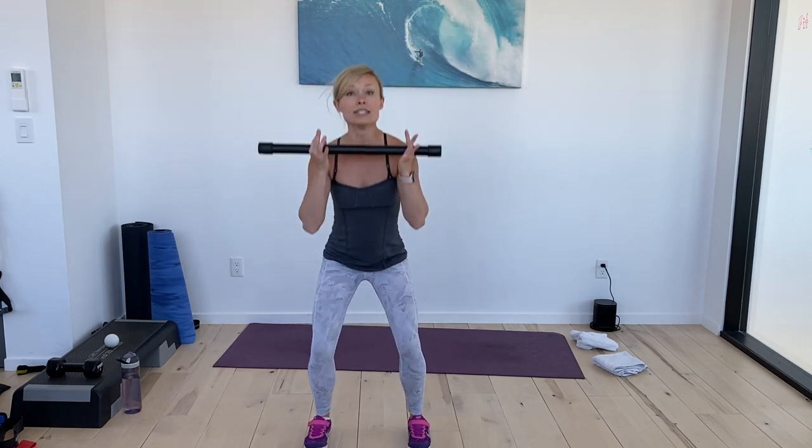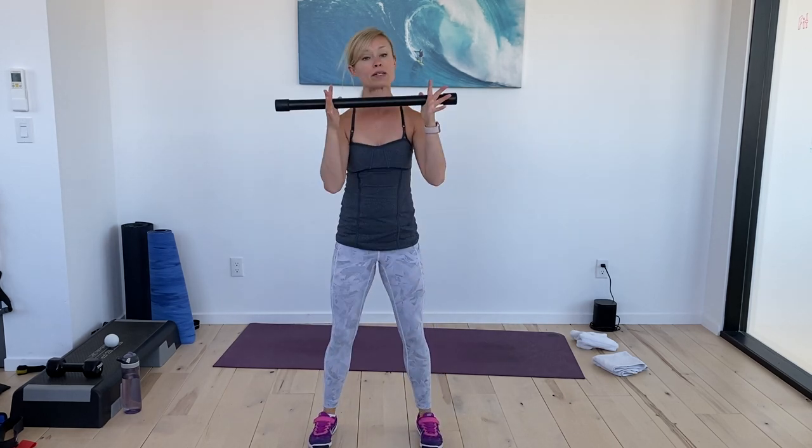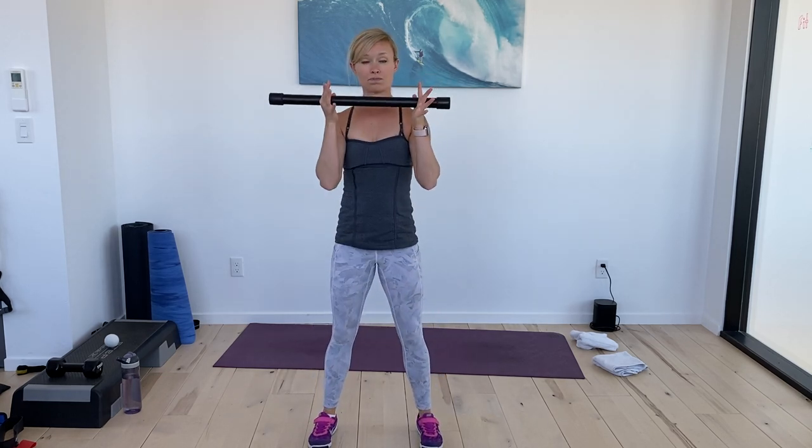Now come center. You're gonna squat down and up here. Down and up. Down. Sink down a little bit lower. Come on, you have time. Breathe. Pulse it down for three. You're gonna add an overhead press on one.